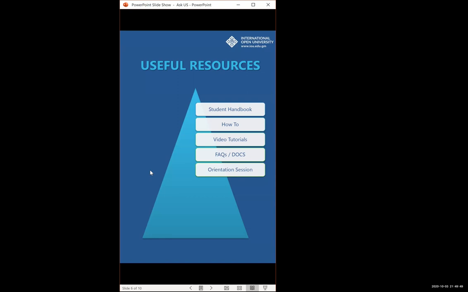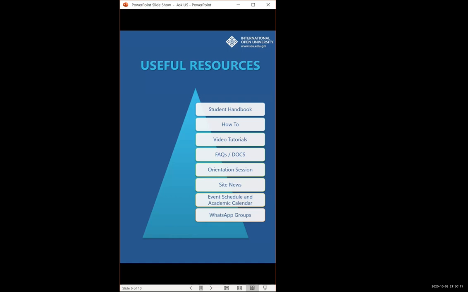Right. Next, the orientation session, we just had a look at it. It's available on the dashboard. Then the site news, it's referring to the announcements. You can have any announcement that is made. It's always a wise thing to go to the announcement section and have a look at it. Event schedule and academic calendar, again on your dashboard, and the WhatsApp groups.